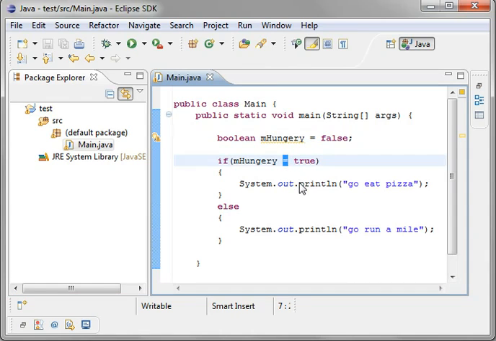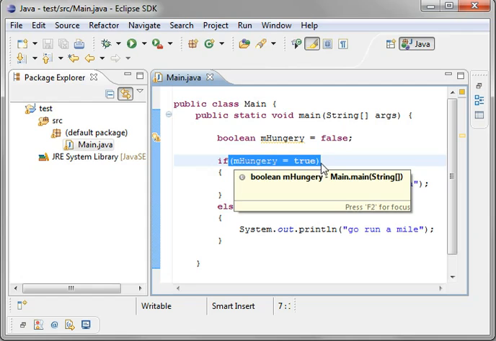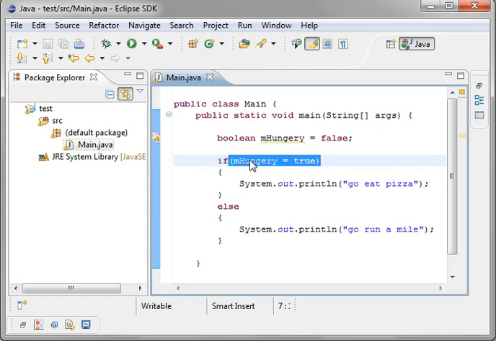Well, this is an assignment operator. We're assigning this variable to the value of true. So really what we're doing here is we're saying hungry is equal true, and then we're saying if hungry is true, then. I know it's kind of confusing. Basically all you need to know is, like your algebra class, anything in parentheses gets executed first. So it's going to analyze this little bit of code right here, and it's going to say hungry equal true. And then it's going to say if hungry, then do something.